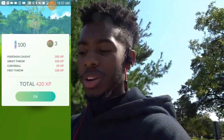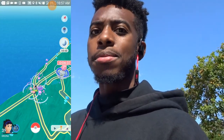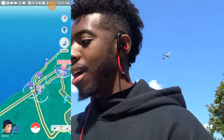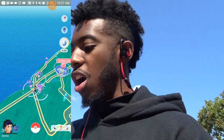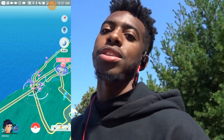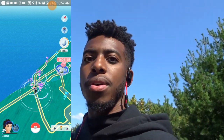And that's another rare spawn for you guys. And I'm just gonna keep grinding. We're making some pretty solid headway. So we've gotten a pretty good amount of XP. And this is only the first part of the day. Again, we're gonna leave it around 11:30 and then pick it back up around 4. So, not a bad start. And almost back up to 2 million Stardust without hatching any eggs. So that's pretty positive results there as well. So we keep moving along.